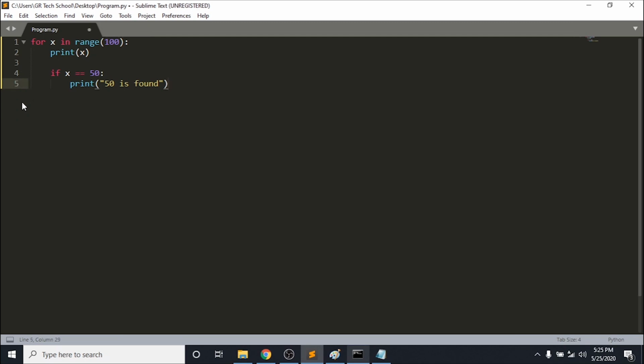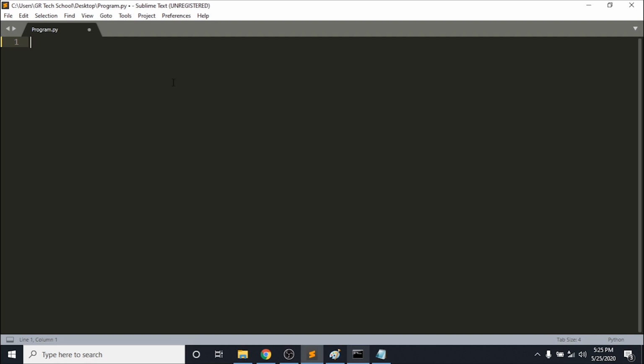What I am trying to tell you at this point is that Python does care about code alignment. If you make any mistakes like this, Python doesn't know what I'm trying to tell it. Python says, I don't understand, what are you trying to tell me? So it is very important to care about code alignment in Python.